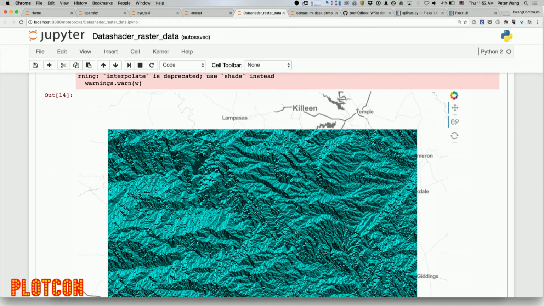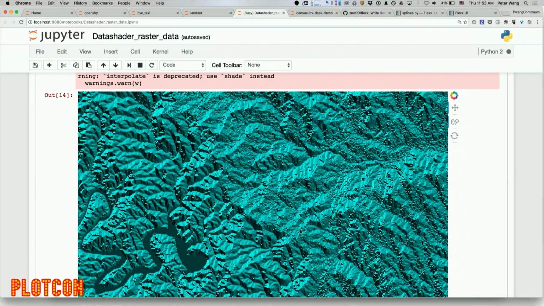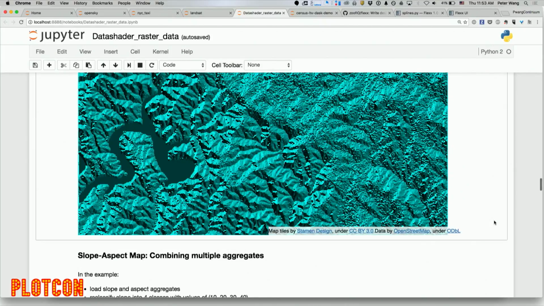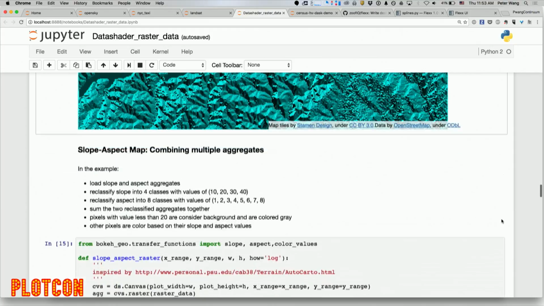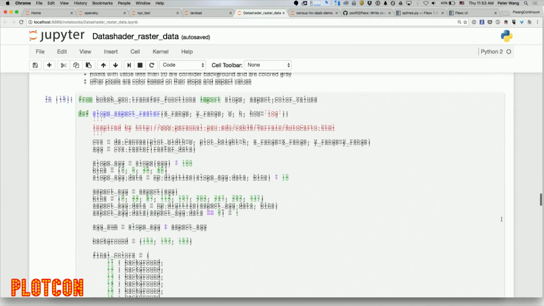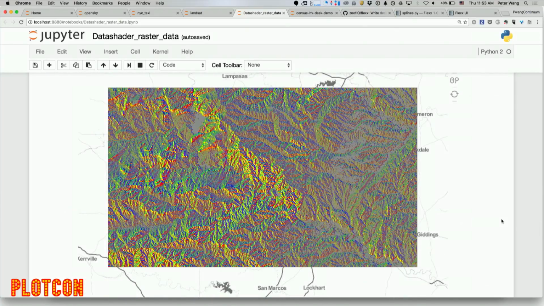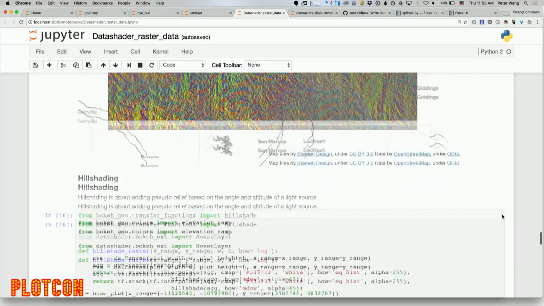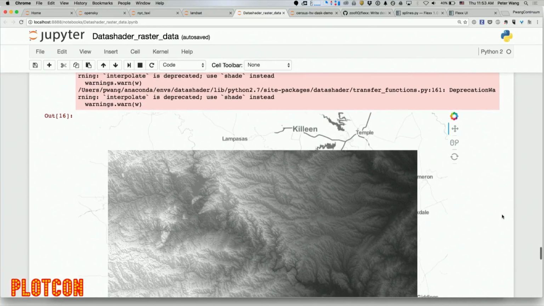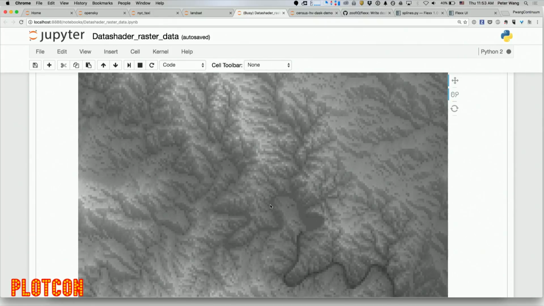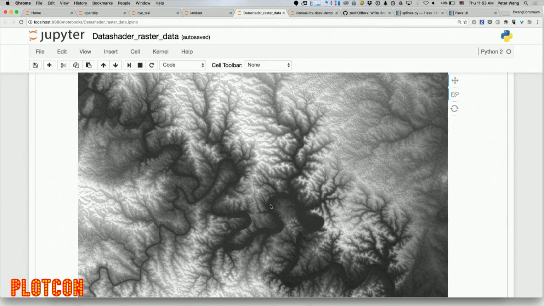So the Datashader pipeline is dynamically computing aspect based on the functions I wrote, off of this raster data, off this elevation data. That's actually Lake Travis there. If you combine slope and aspect together, I don't know how many people here do GIS analysis, but this is a very powerful way of getting a much better intuitive feel of the texture of the terrain. You can do this thing called hill shading, which looks at all these things together, and you get this really lovely topographic map. And again, I didn't have to rely on some big vendor or some GIS experts to craft something. This is all just math code that's right there in the Python for me.